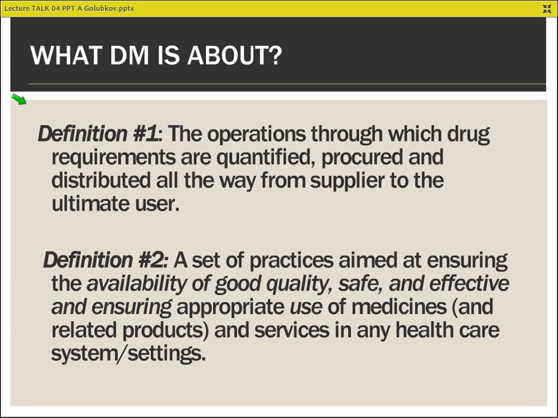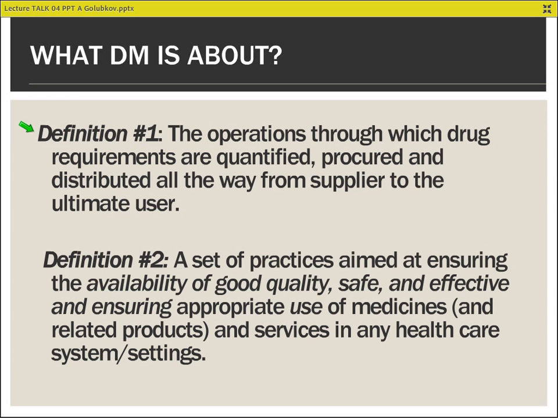So drug management, DM, what it stands for, and definitions. A couple of definitions exist for drug management, and you have a couple right here on your screen. I like the first one better because it's simple and actually explains what we're talking about: operations or activities, or even science, through which drug requirements are quantified, procured, and distributed all the way from supplier to ultimate user. In our case, the ultimate user is a patient, of course.